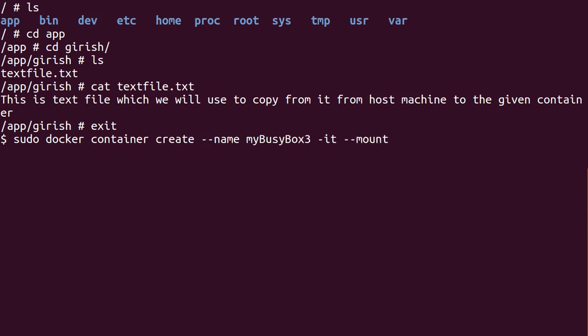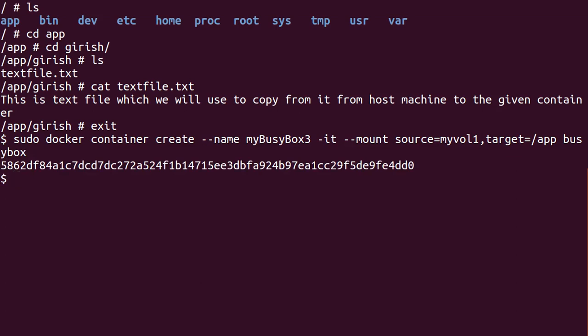Which volume? That is my volume 1. And what will be the target? Target will be again the app. Which Docker image do you want to use? I want to use the my busybox image. So hopefully it should create.